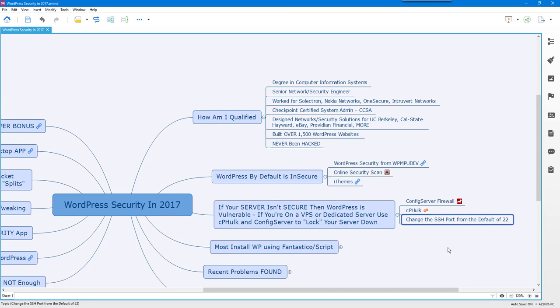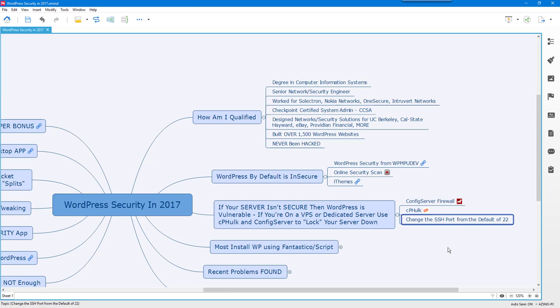One of the things you want to do on VPS, and especially on dedicated, is change your default SSH port. SSH is basically secure shell, how you get access to your server using a secure connection. So you're using SSH, it's running on the server. By default, it usually uses port 22. You can change this very easily, so you can pick another port like 2222 or 2022 or anything. There are over 65,000 sockets or ports available.